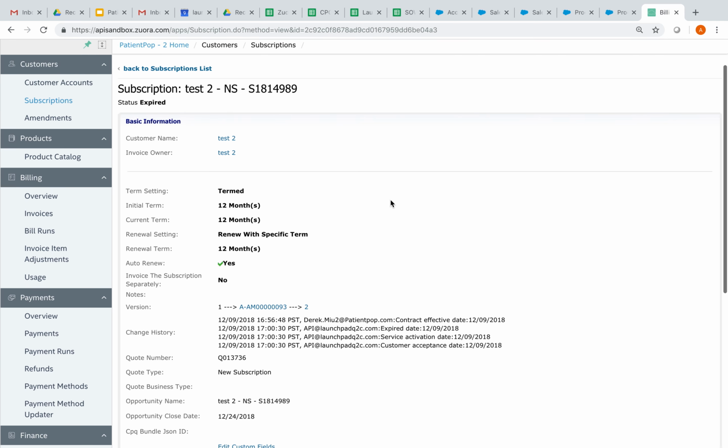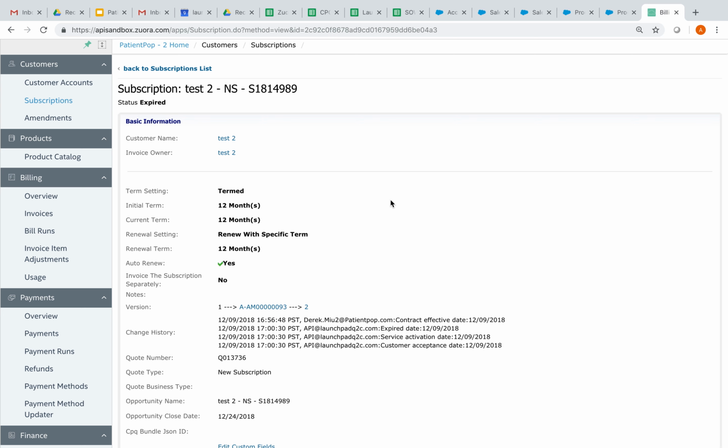So that's the end of the use case. So now you get an idea of how the back and forth works. In the beginning, we set that activation date way into the future. It's in a waiting state. Patient pop implements it. They come in. The right person has the activate button. They click activate. They pick the right date. It goes to Zora. The activate button disappears. It syncs back to Salesforce. Salesforce knows that that charge is now active. They now have a cancel service button.